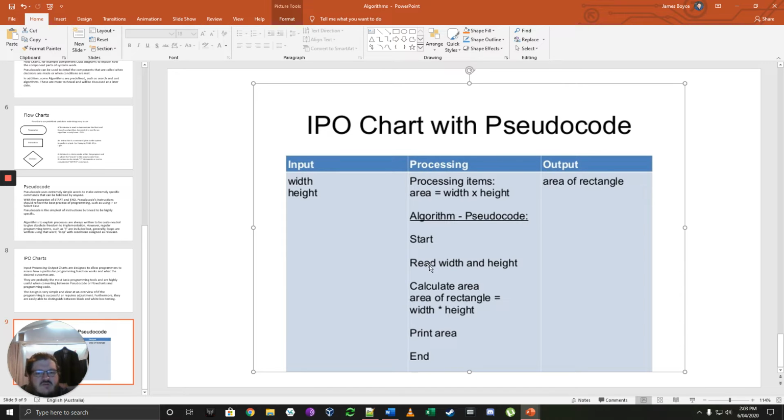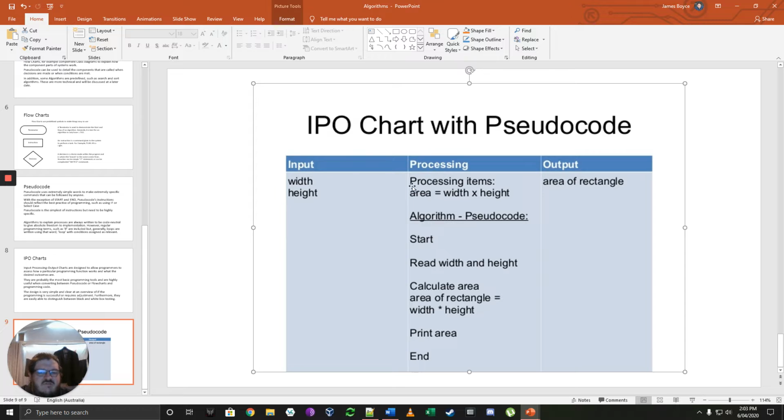My only criticism to this would be that I would actually have indented this, but this is a picture and I can't really edit it right now. So this really should be indented a little bit, but that's it. We read something in, we calculate something. How that calculation is done will be done in the code. We don't need to worry about that. And then we print the result back, and the output is simply the area of a rectangle.